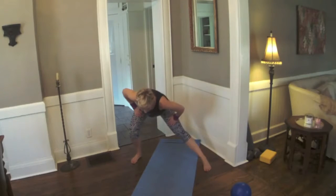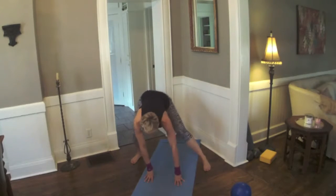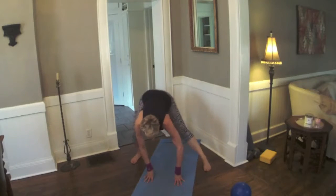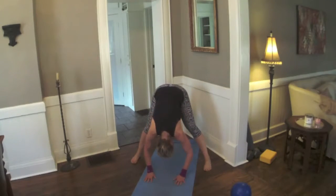Big breath. And then just, if you can, take your fingertips to the floor and just continue on. If you can't, just stay where you were. Big breath. Hold here, keep the knees a little bit soft, and just lengthen into a little bit of a forward fold. Take a big breath. Inhale and exhale through the nose.